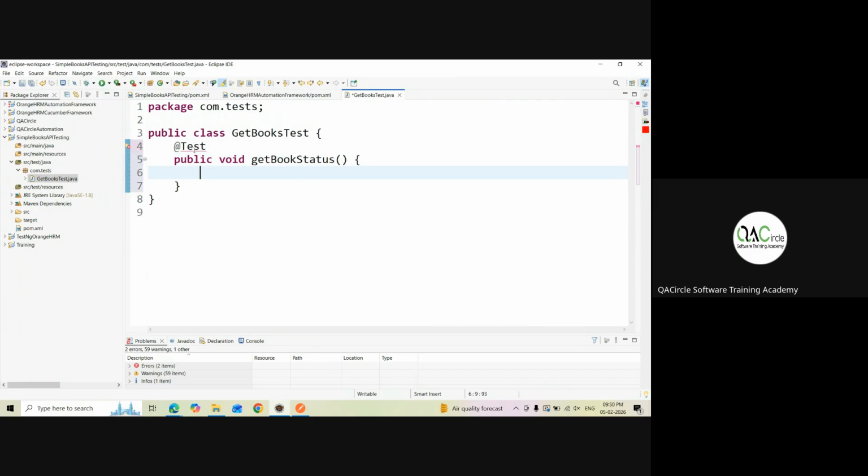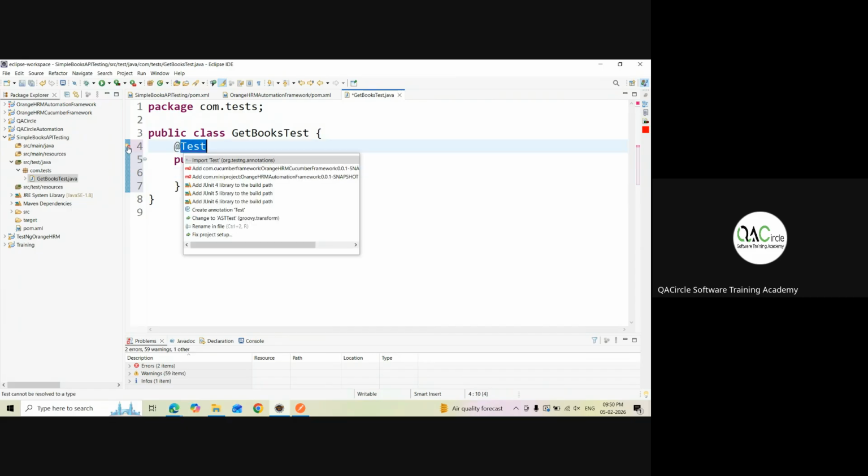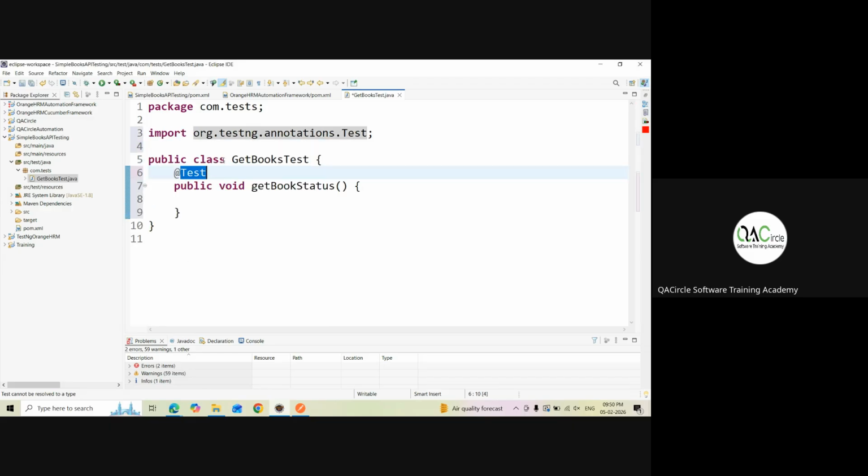See the annotation, just hover over it. Import test, so we are importing the TestNG annotation Test here. So guys, understanding, right? Slowly, when you're creating a framework, you have to understand what you are creating. Okay. Done. Good.